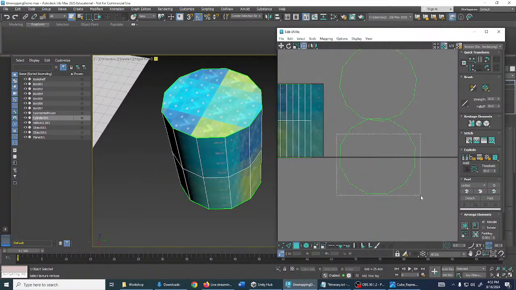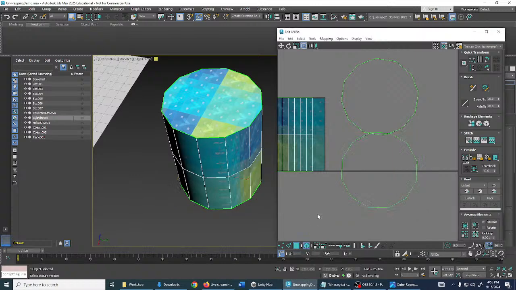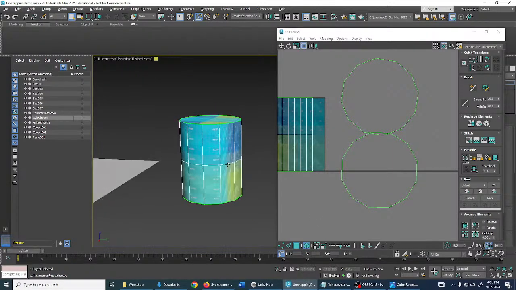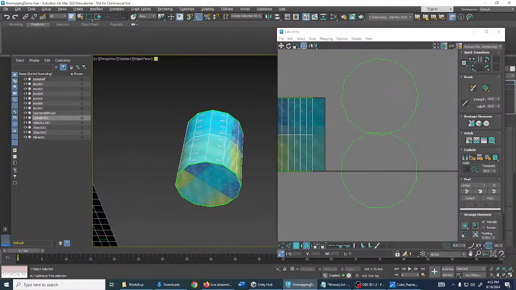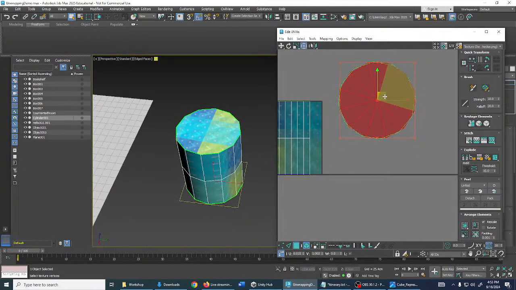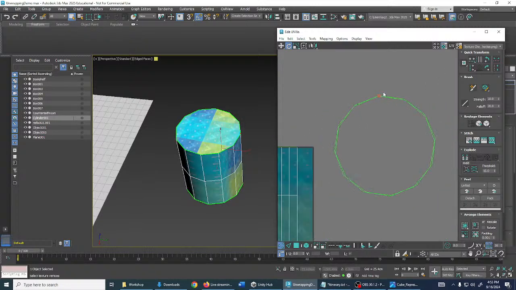There's two ways that you can go about texturing these, and it depends really on what you're looking for when you're texturing. If you don't mind whether the top and the bottom look exactly the same, then you can overlay these two, rotate a bit so it matches up, and then just like what we did with the box, you could go vertice to vertice and use this align in order to make sure that they are perfectly together.